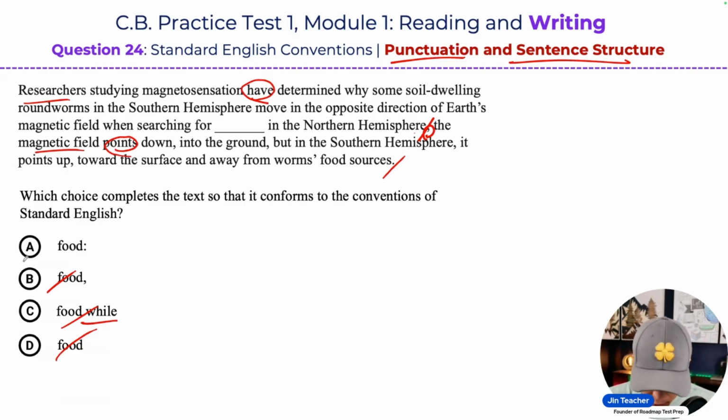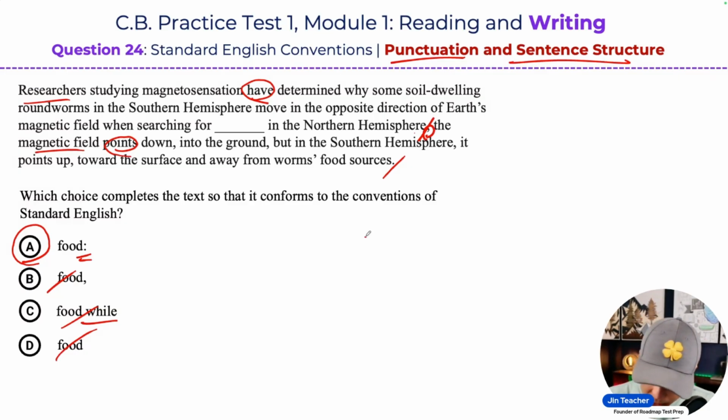All right. So now you don't even have to know the rules for a colon to know that A is going to be the correct answer. But just because you guys have stuck through with me to the end of this video, I will also teach you guys how colons are used, right? I'll teach you guys the punctuation rules that you must know for a colon.